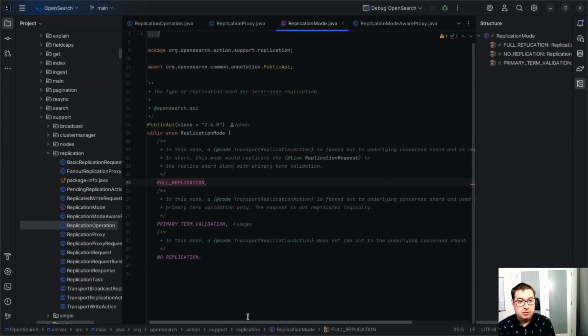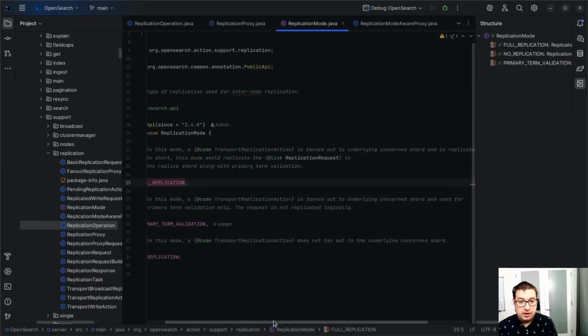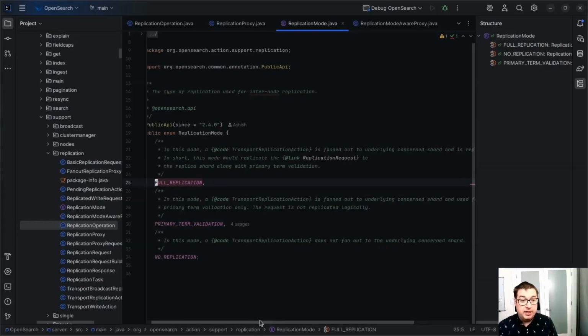In short, this mode would replicate the replication request to the replica shard along with primary term validation. And then there's primary term validation, where it's fanned out to the underlying concerned shard and used for primary term validation only. This request is not replicated logically. So I believe that's the one that's relevant to remote store replication.